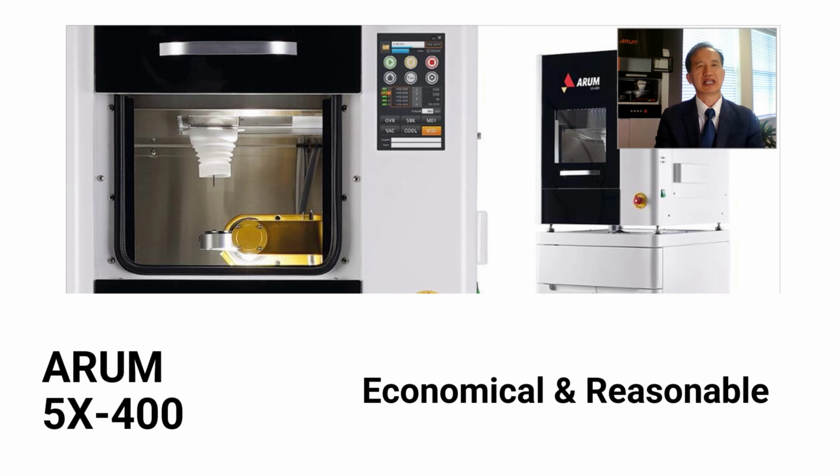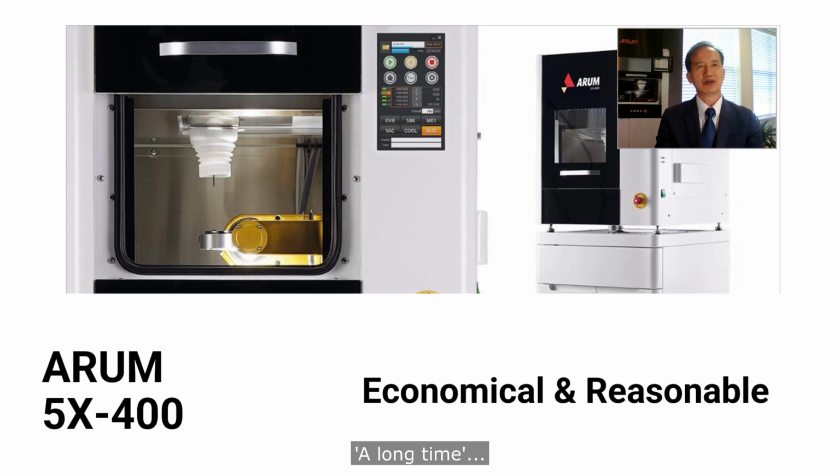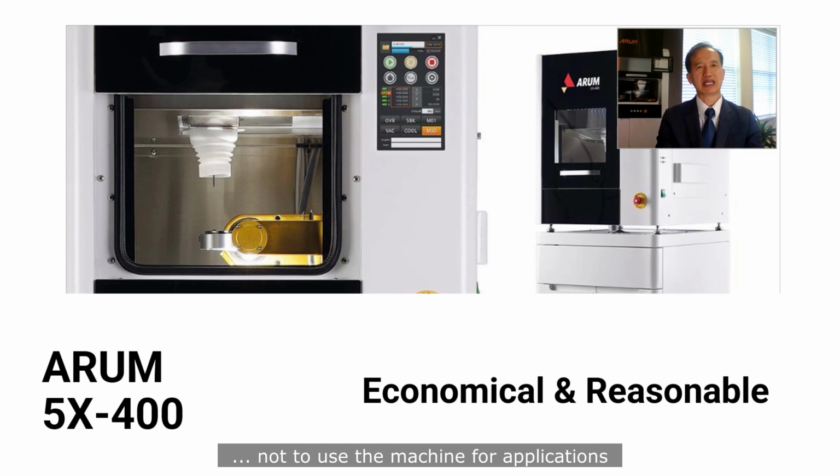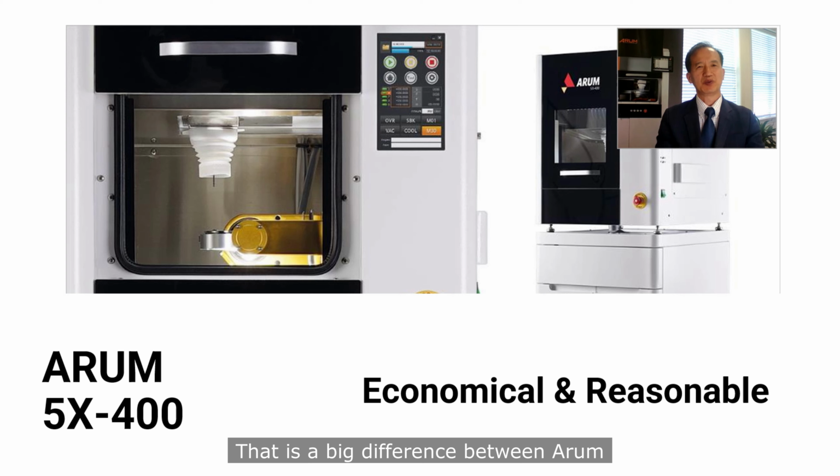When we make a machine, our goal is to create a machine that can be used with constantly good quality for a long time, despite a large amount of milling. A long time does not mean 4 or 5 years, but 9 years and 10 years. That's why if a machine has a limitation, we convince customers not to use the machine for applications that exceed the limit, so that the machine can be used stably for a long time within that limit. There is a big difference between Arum and any other competitors.